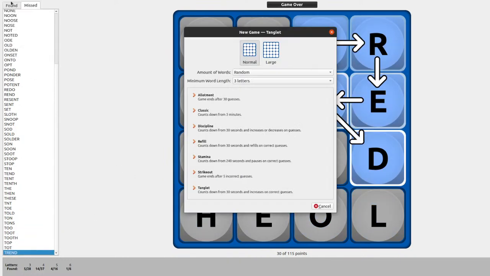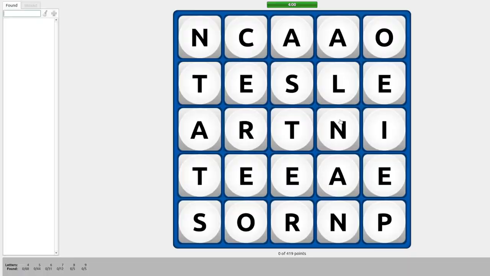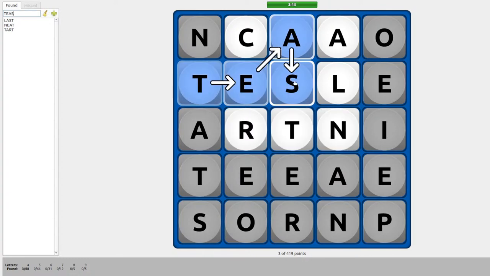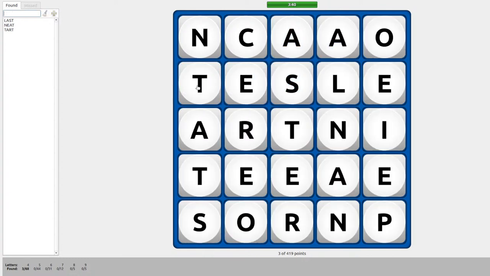We'll kick off with a new game. Go large this time and stick with the same 4 minutes. We get a few extra seconds in every time we find a word. Right, so neat. Keep the room neat and tidy. Last. Tart. I was thinking tease. Oh, we've got test again.